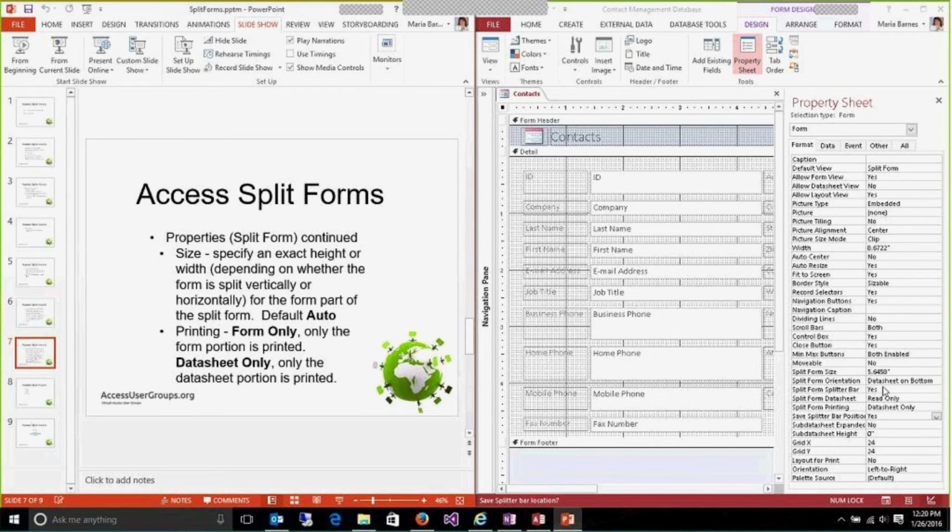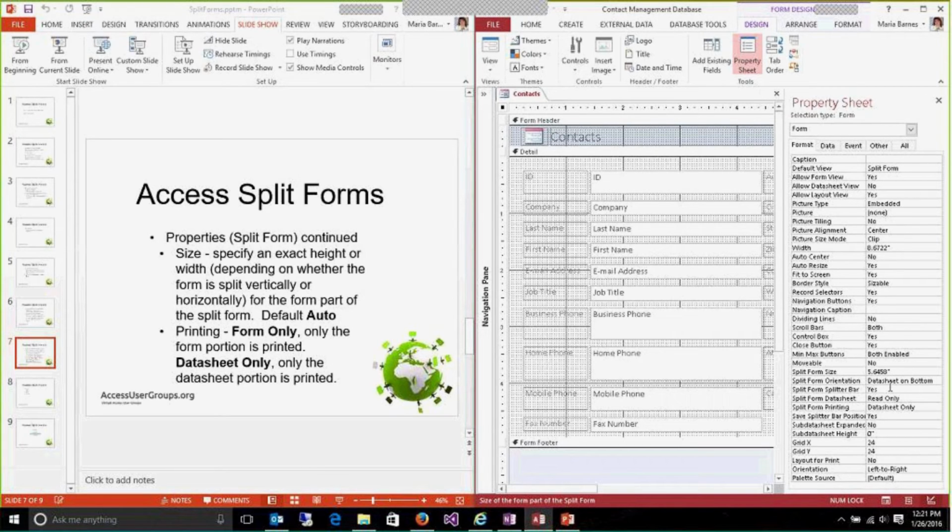We also have the split form size, which means how tall is the detail going to be in the top or in the form view part of the split form. And if the data sheet is on the bottom or the top, then that talks about the height. If it's on the left or the right, then the size is related to the width of the form.